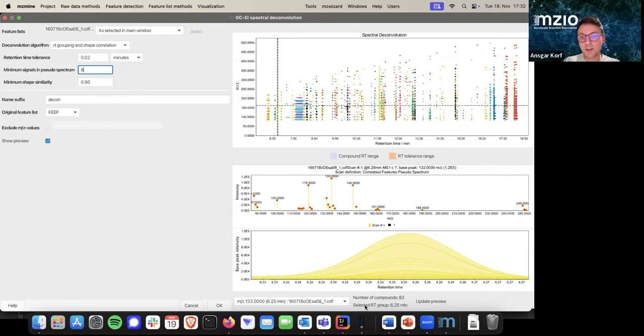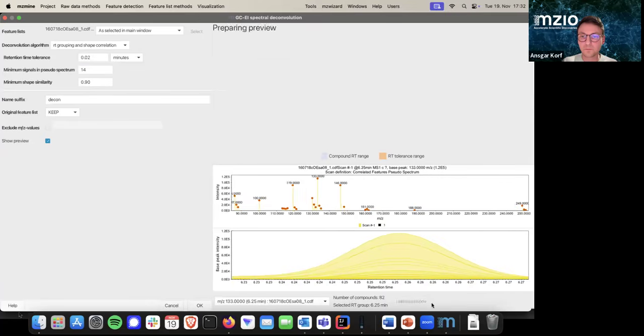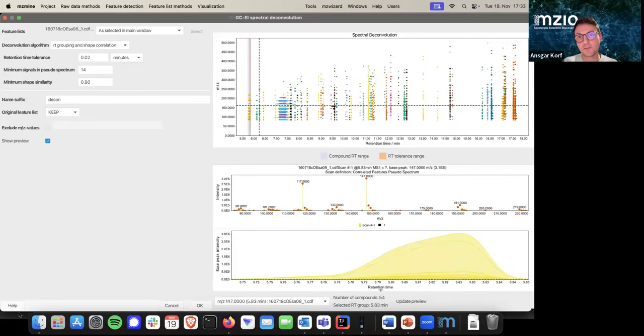And down here at the bottom, you get a summary of the result of the module. At the moment, I would obtain 82 compounds. So I would group all these features to only 82 compounds. And if I, for example, increase this number and update my preview, I will only get 54.